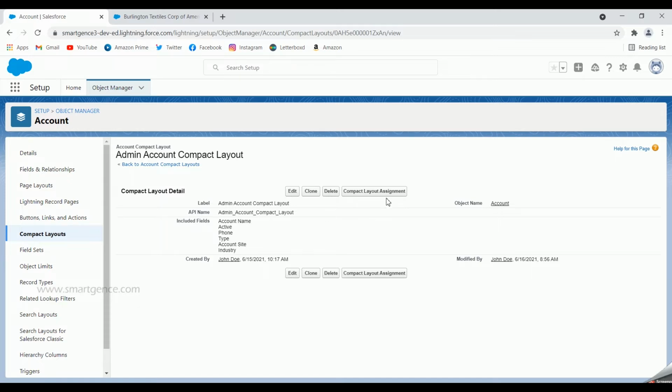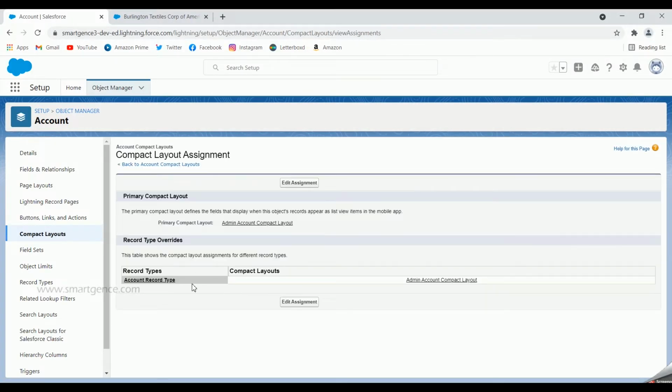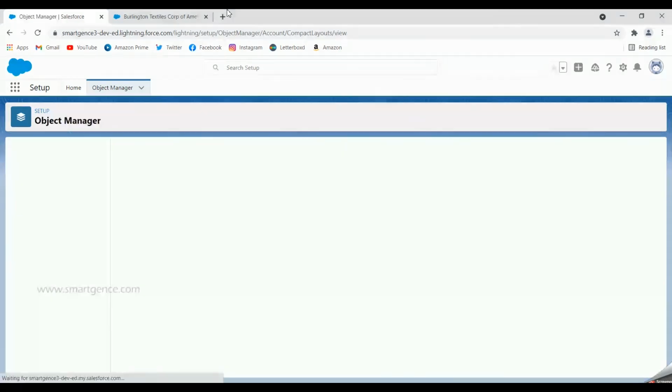Meanwhile, similar to page layout assignment, we can also assign the compact layout. When we click on this button, you can see that for a specific record type, we can assign a compact layout. So if there are different record types, we can assign different compact layouts accordingly. This would be the same as page layouts, by clicking on edit assignments and editing it.